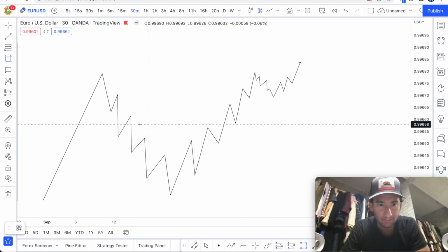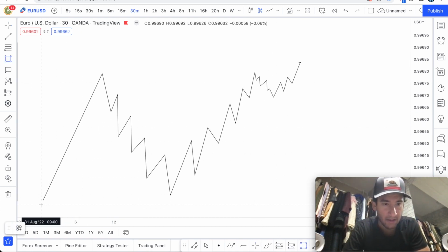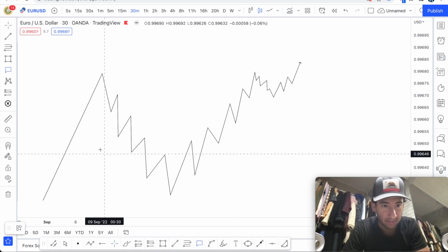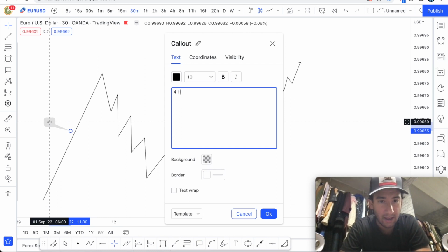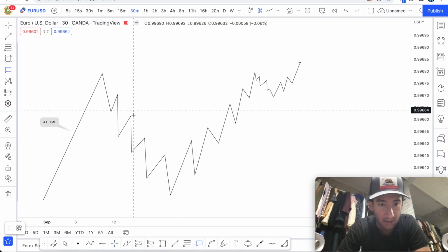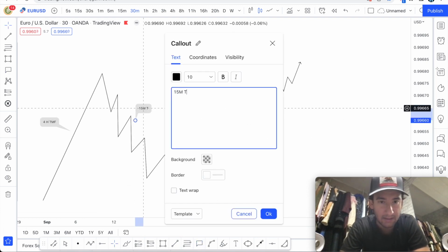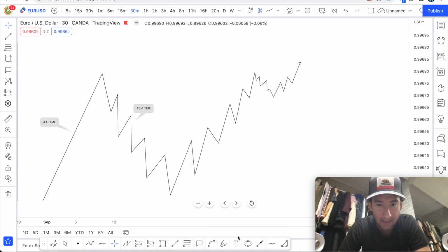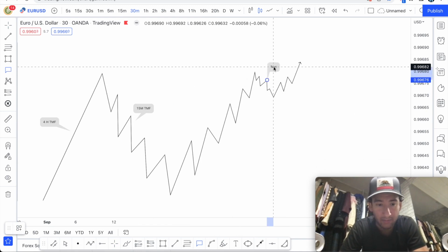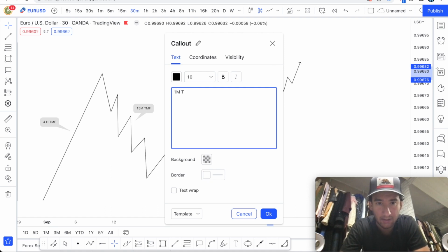So for example, let's say this swing here, this area went bullish like this, we would consider this as our 4 hour time frame. Okay, let me just put this down here so you guys can see what I'm talking about correctly. So this would be our 4 hour time frame. And then the retracement that is happening here, this would be our 15-minute time frame. And then anything that is smaller than the 15-minute time frame, which we would be considering as the 1 minute right here, this would be our 1 minute time frame.